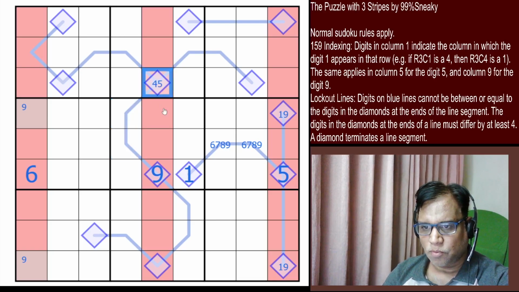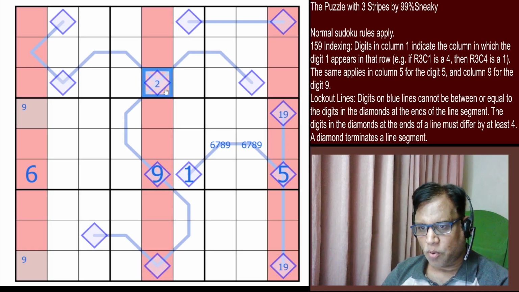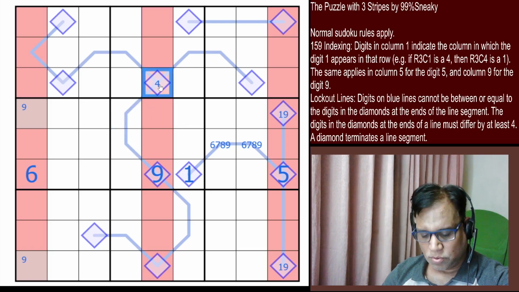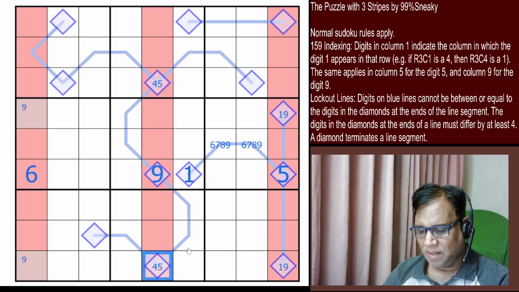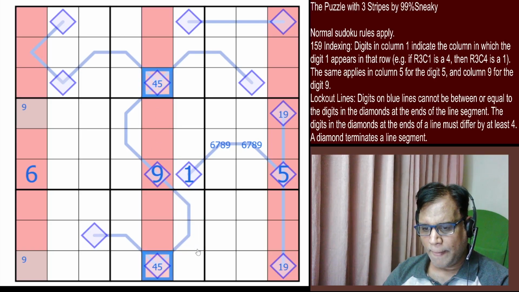So the only possibility is 4, 5. And I think the same is here, right? Oh, but why not 2? 2 is even problematic. You only have 1. Okay, right, right. That was simple. So that's 4, 5. And in fact, for the same reason that has to be 4, 5, because if this is 3, the only digits you will have are 1, 2, but 1 is also blocked. So this is 4, 5, 4, 5, 5. Okay. And both these are middle digits, right?